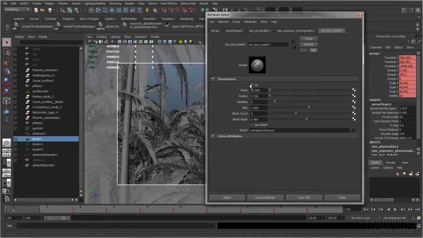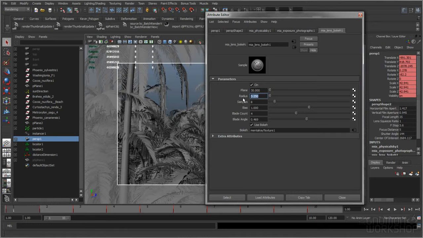But this is your on-off. Your plane is basically the distance from the camera that will be in focus. So this acts wonky. It would be nice if this was not wonky, but it is. So sometimes I have to do a few test renders to find the right plane number. In some scenes this works perfectly, where the distance from the camera in centimeters or units to the object I want to be in focus is the number I can put in there. But in some scenes I've found that doesn't quite work right.